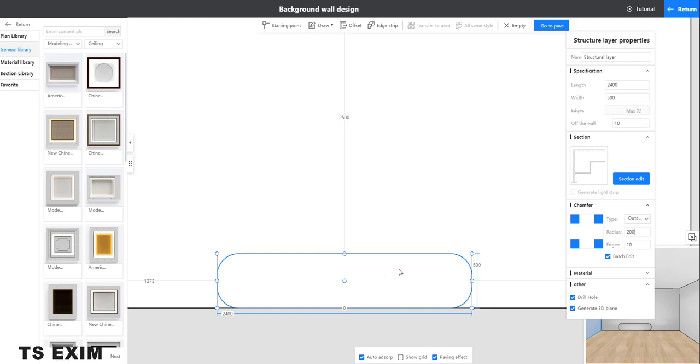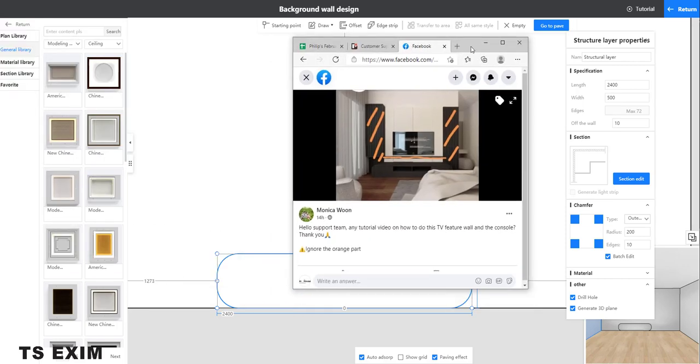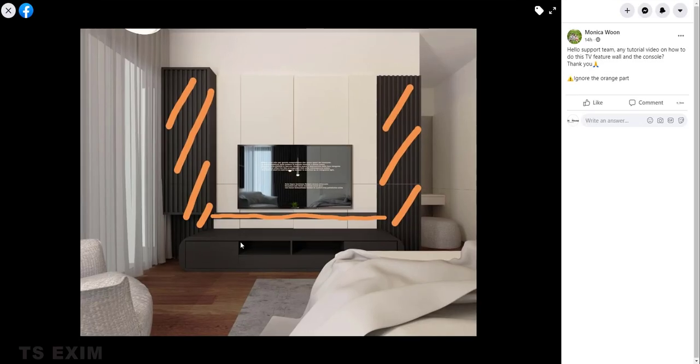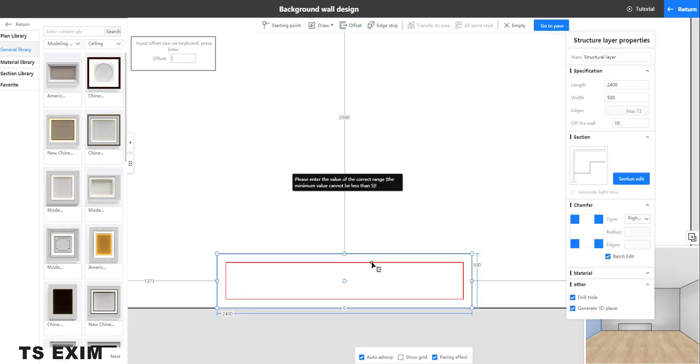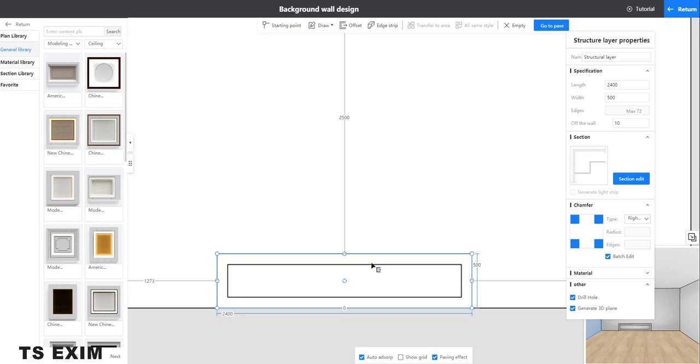But before that, since this one the drawer is rectangle, we need to make a rectangle first. I Control Z, go back first. Control Z, get rectangle. So I offset it first. Just offset it like 50. I don't think 50 can make it. 100. Okay, 100. Then I make curve, simple.